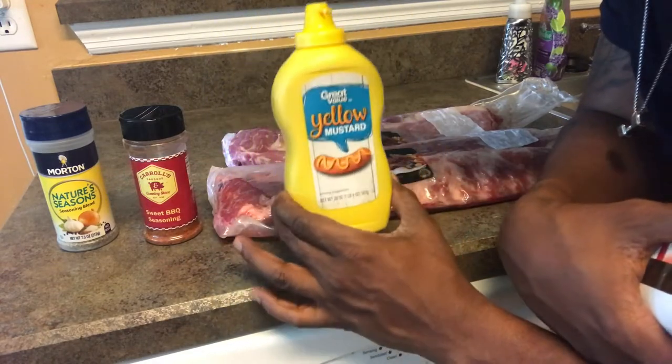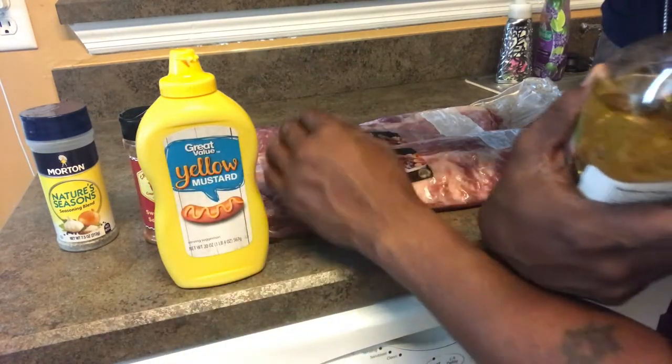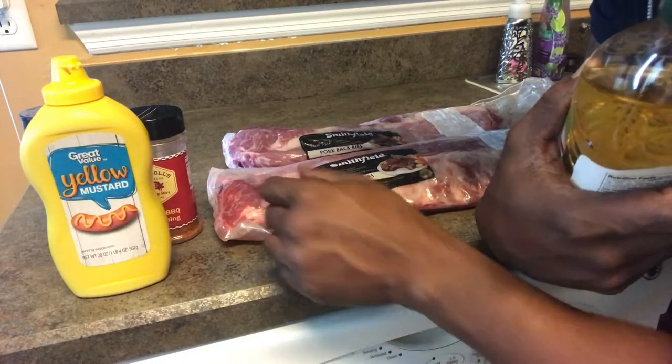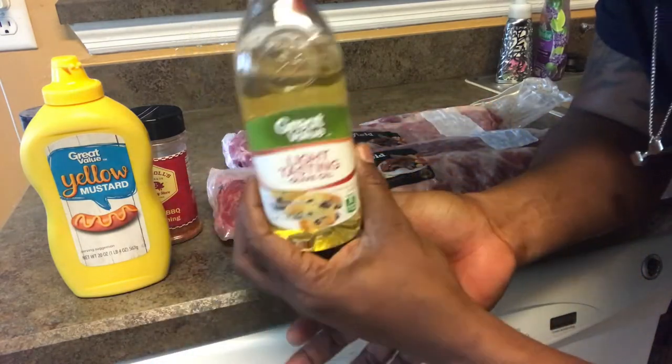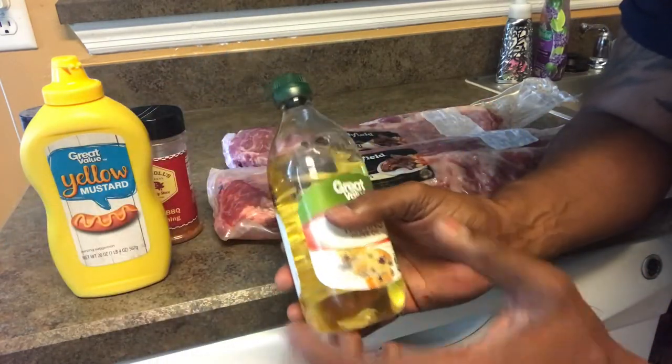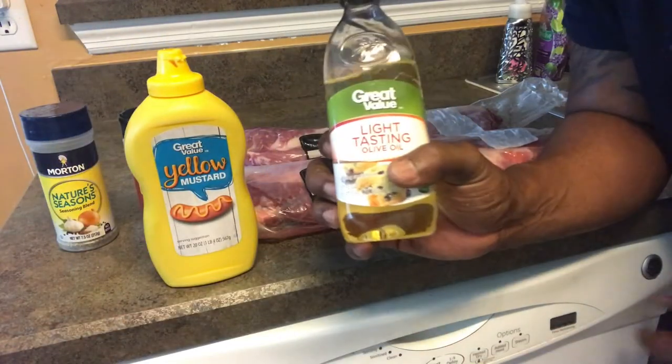I promise you. Just take a rib and cut it, you know, a slab of ribs. Or hell, even take a baby back and just cut a little piece off and just try it. You will not taste the mustard whatsoever. Obviously, you won't taste the olive oil. But different methods for different folks. I'm using mustard, because that's what I like. And we're going to go from there.